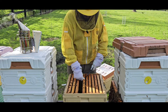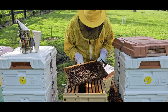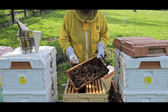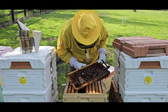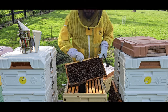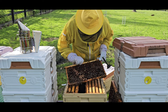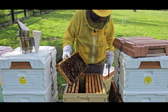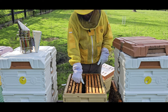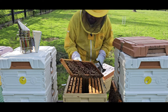I'm also looking for the nectar flow — it is definitely here. A lot of these frames have nectar. And there is my queen, right down here. That is a beautiful big queen and she is doing a good job to me. I just feel bad replacing her. I'll wait until I see the top, and if that is laid up and good I might keep her. But looking at this brood pattern, it is a bit spotty. Then again, she is three years old — what can you expect. There are definitely a lot of bees in the hive. She overwintered a couple of years, so I can't complain too much. She did her job.